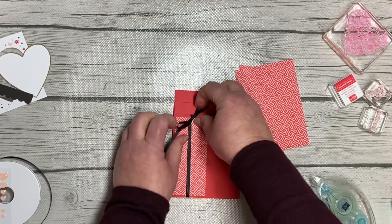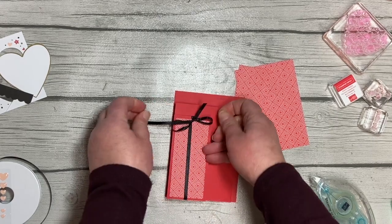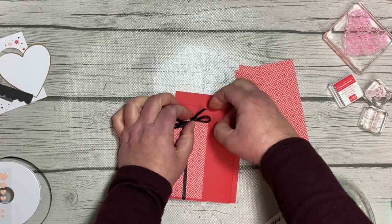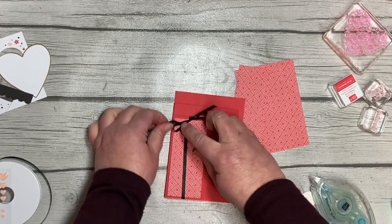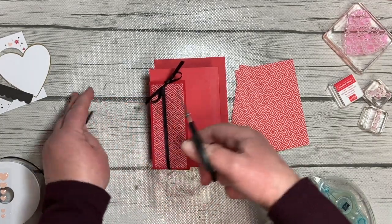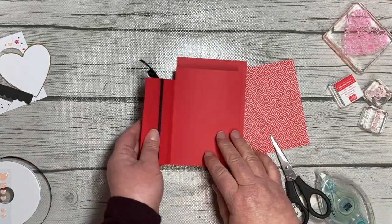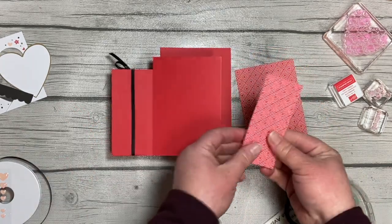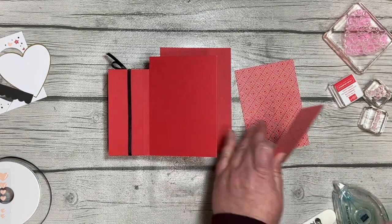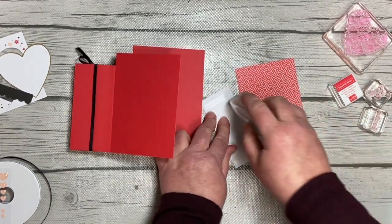It almost didn't, but I think we did all right. All right, so we've got our ribbon on there, and I'm just going to trim that down a little bit. So again, that's an 18-inch length of the ribbon. Then we're going to open up that flap and we'll adhere this other piece onto the back, and that'll just keep the ribbon in place.